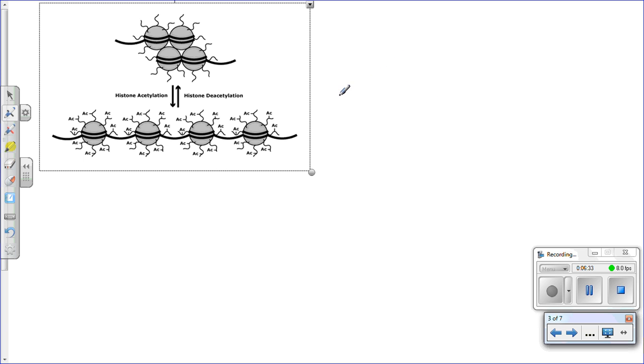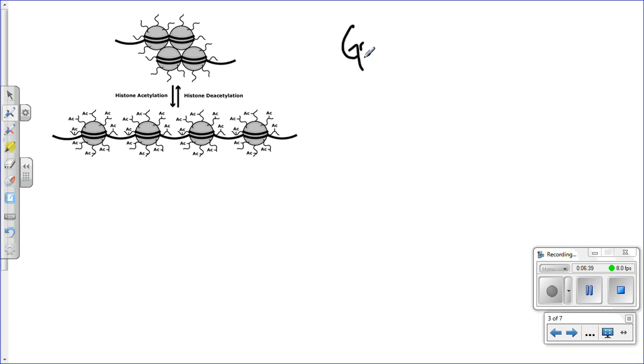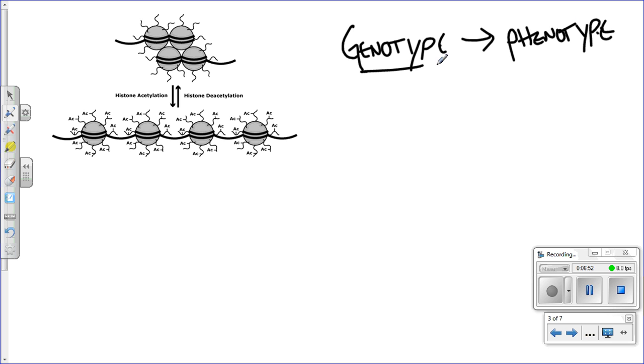Another way that organisms can control transcription, translation, and turning into a phenotype, because remember, we go from genotype, which is the DNA, to phenotype, which is your actual proteins. The whole goal is to get from here to here. So we talked about how the environment can allow for this genotype to turn into a phenotype. Here we're going to talk about epigenetics, which is the control of acetylation and methylation.